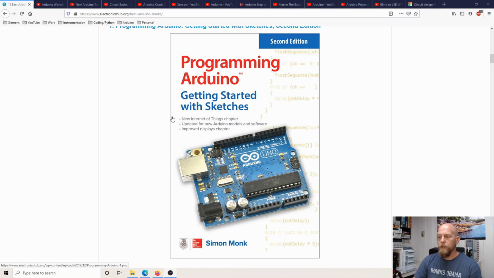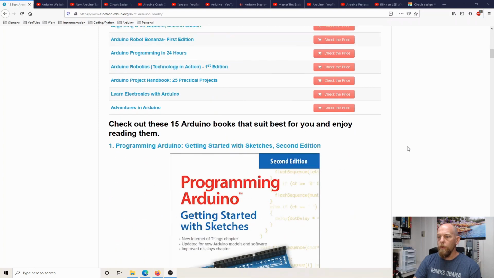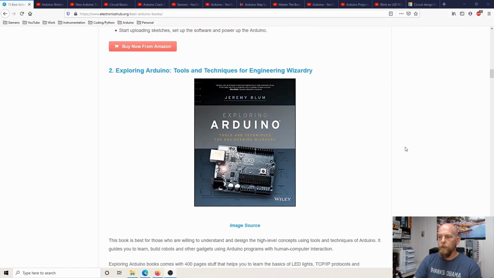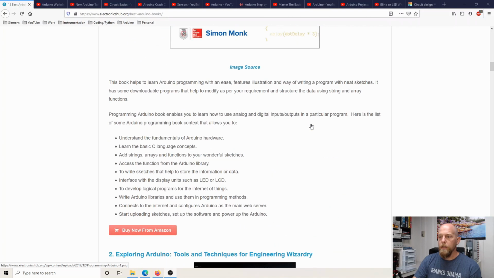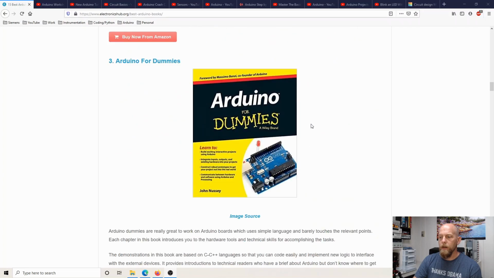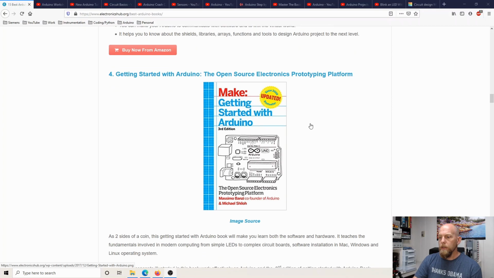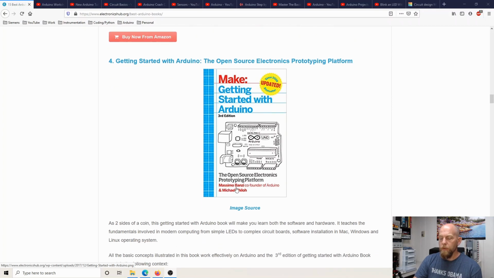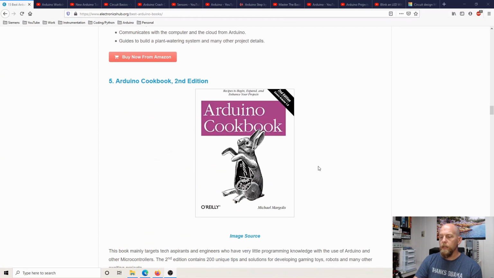So there's a number of different books out here. All I did was a quick search for the best Arduino books, and it comes up with a whole whack of different books that are available here, from Jeremy Blum, who has a good YouTube channel as well, but my favorite so far is Simon Monk's book right here. But there is a whole whack of different books out there, Arduino for Dummies, this one here from Make as well. So this is from Massimo Banzi, the co-founder of Arduino. There are some really good books out there.